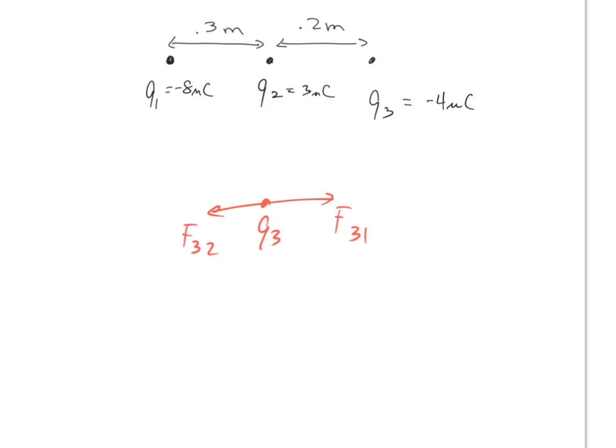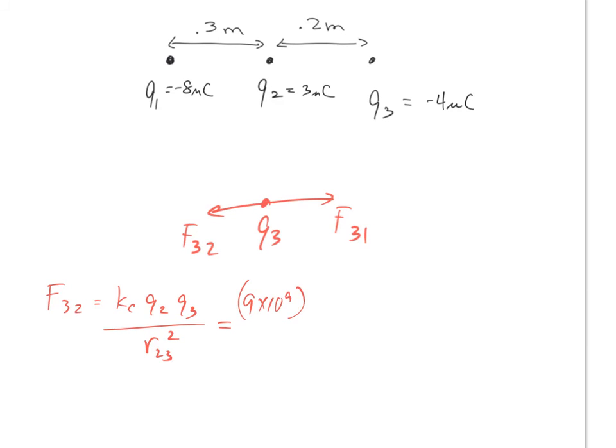So between particles 3 and 2, let's start with that one. We've got KC, Q2, Q3 over R23 squared. Take a look at my formula, please, before you go any further. I called it 3-2, but I don't care what the subscripts are over here. They really don't matter, right? But R23 is the distance between objects 2 and 3. Q2 is the charge on object 2. Q3 is the charge on object 3. The subscripts of the force that you're looking for indicate what you're going to use in the formula itself. So we go ahead and plug in.